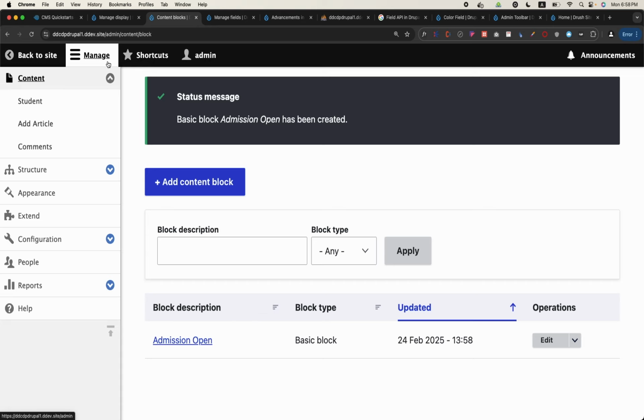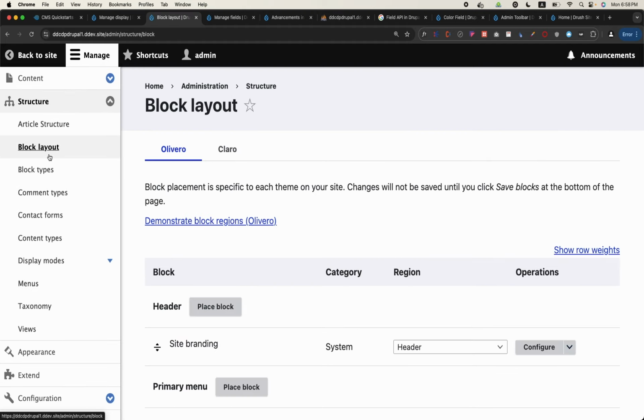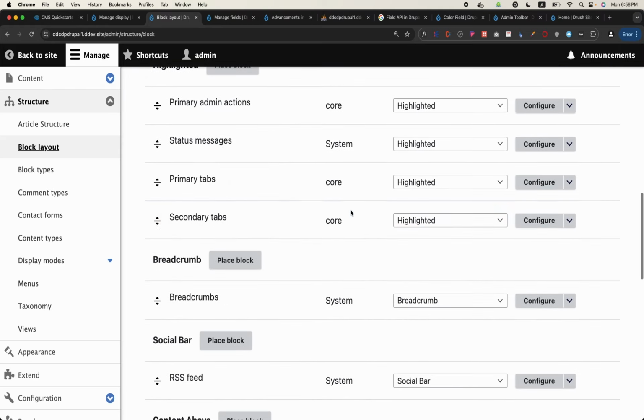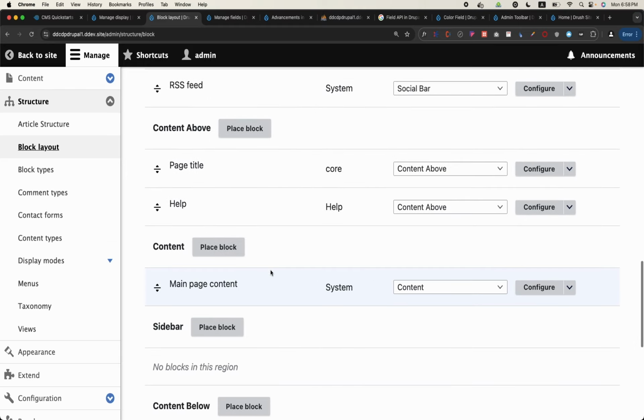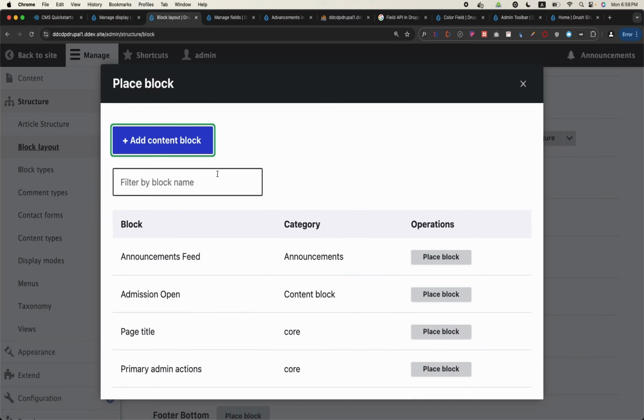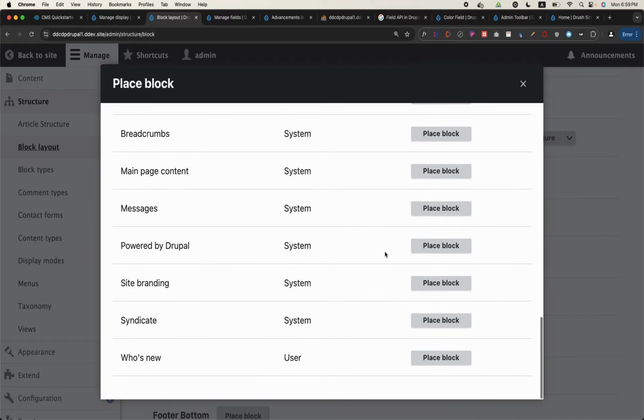So the next step is, we will go to manage structure, block layout, and here we are in the Olivero theme, the front end theme is Olivero, right? So in the sidebar, this is the sidebar to the right, I will place block, and then you will have a library of blocks here.